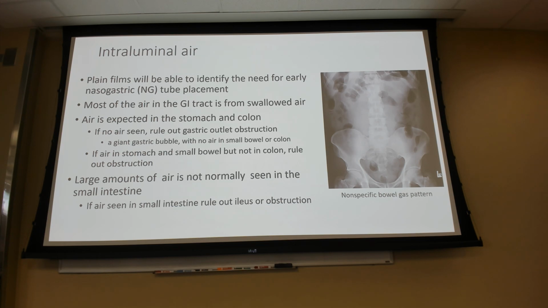And then still more of the same, looking for any air in there. And obviously, I hope you guys understand how we get there: typically you swallow it, and then the air passes all the way through the GI tract. It's typical that you should see some air in the stomach and some air in the colon. Just because you don't doesn't mean they have a bowel obstruction. But if you've got the right patient presentation, it should. If they have prior surgeries, they're not PO tolerant, they've had nausea and vomiting and belly pain, then obviously you might want to think about a bowel obstruction at that point.